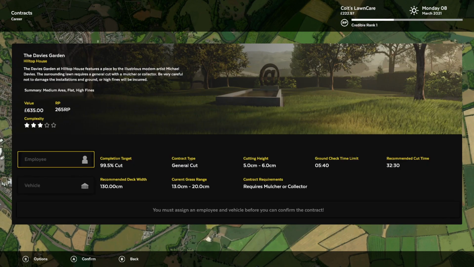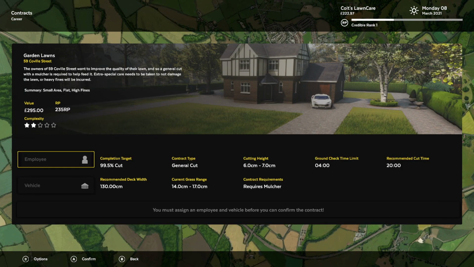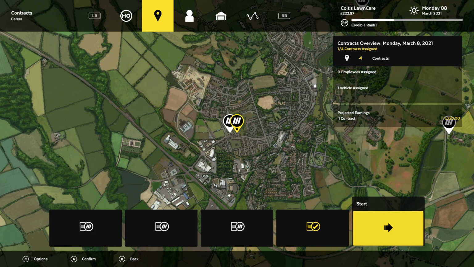So I'm just going around and checking some cut times, and I honestly might just do this one here again, another short cut time. It does require a mulcher, and I believe we do have a mulcher, so that shouldn't be a problem. I think that's what we're going to do, hop into this short one here. So we'll go ahead and pick our only lawnmower, and start our contract for the day.